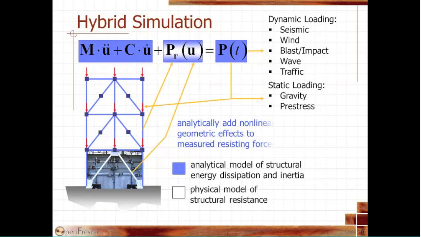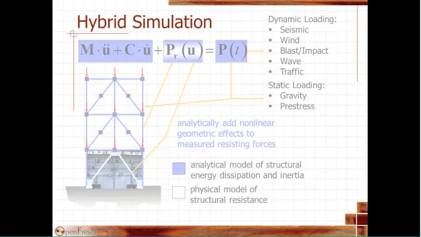Another nice thing that we can do in a hybrid simulation is, whatever the forces are that we're measuring in the laboratory, we can analytically add nonlinear geometric effects to the measured resisting forces, and by that we can then capture second-order effects numerically. And again, I'll show you how that is done in the example later in the presentation.